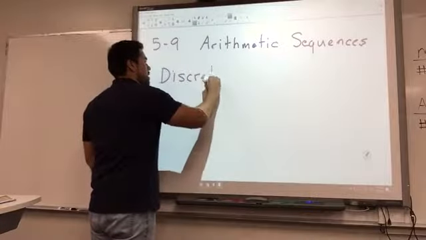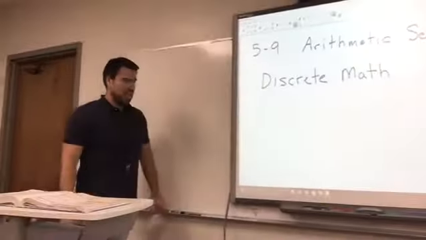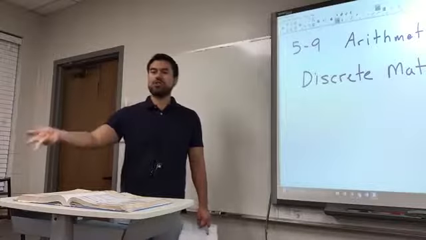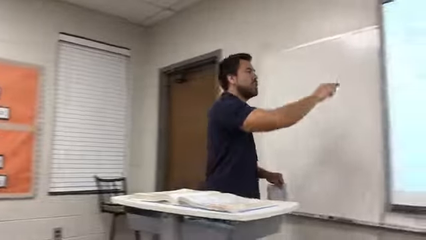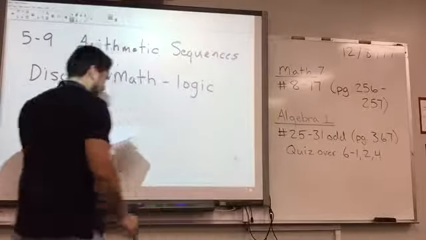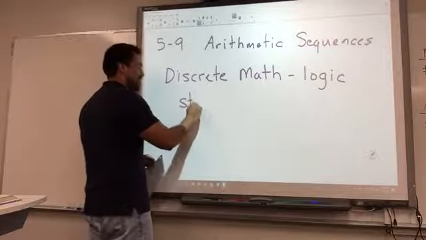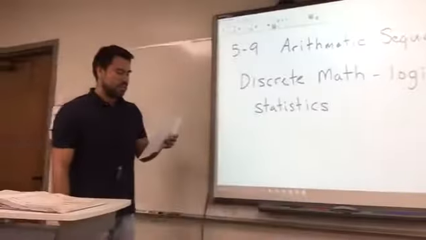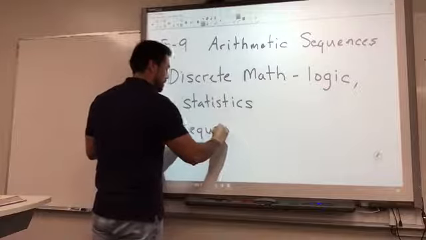We call a branch of mathematics discrete math. It's technically discrete mathematics, but discrete math is one of the branches. Like arithmetic is a branch, algebra is a branch, geometry is a branch, trigonometry is a branch, calculus is a branch, statistics could be considered a branch, but discrete math is another branch of math, which we're going to deal with a little bit. And this one deals more with logic and topics about logic, statistics as well. So technically statistics is under discrete, but you can classify it on its own. Logic, statistics, and sequences fall under that. So sequences is another type of discrete mathematics.